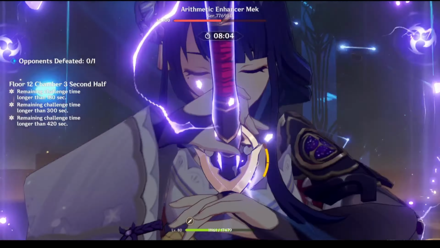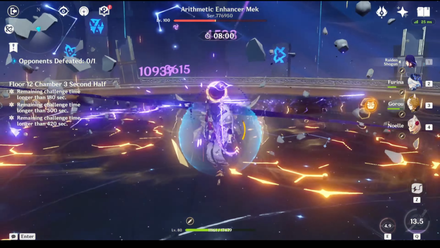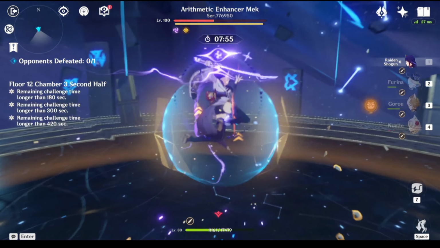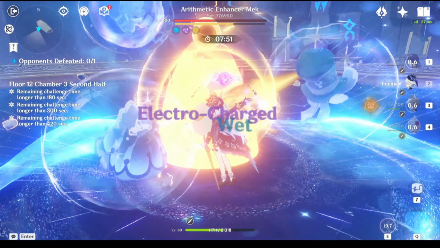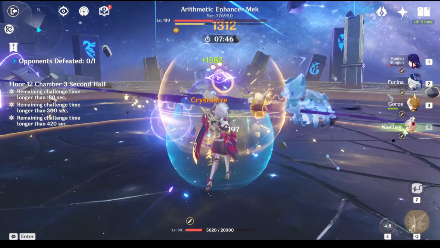And now she put her shield back on and then burst into Raiden so that way Raiden can avoid the damage or the shock from the enhancer mech. See that? That shield that Raiden had on? She can perfectly do her punches and not worry too much about the damage that's occurring.